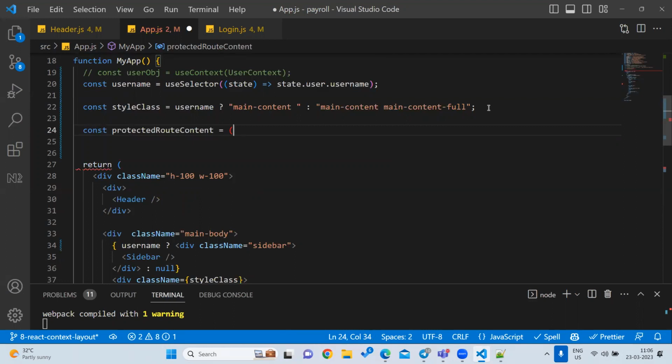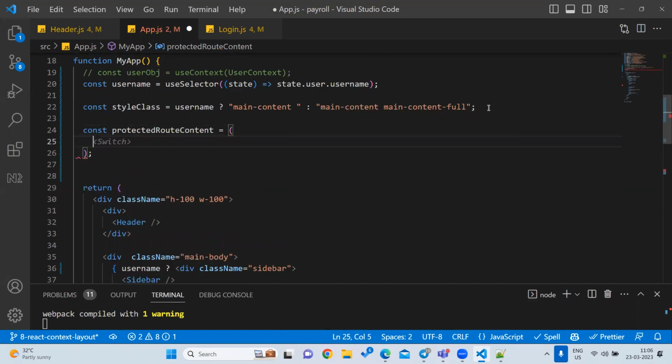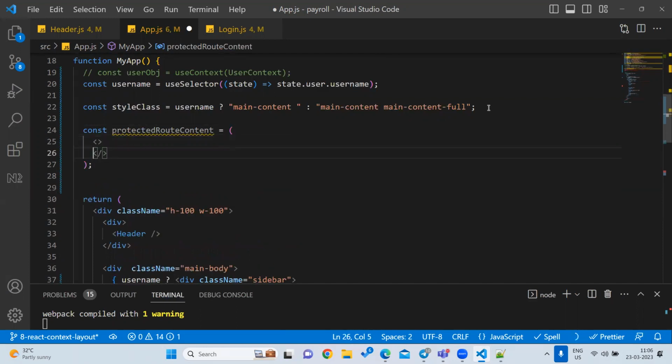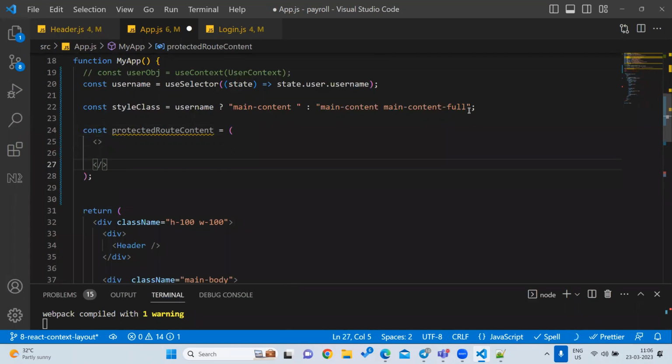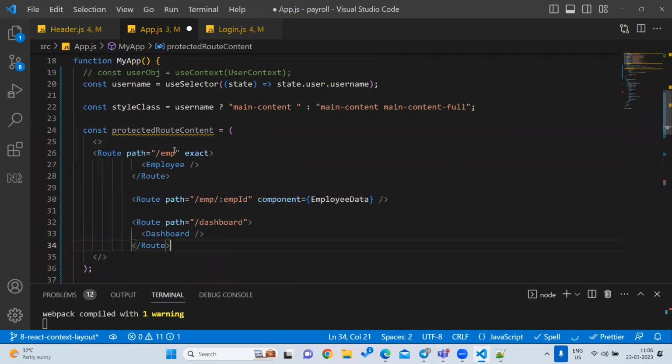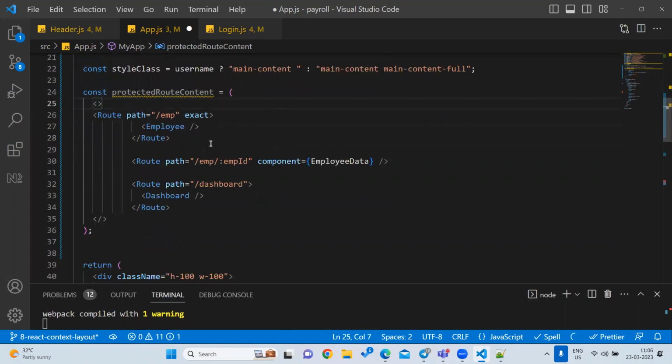Is equal to, I can write like this, open bracket and close bracket, something like this. Here I can write an empty bracket. So far everyone okay, right? And here I am going to paste it. That's all. Whatever is at the bottom, I have simply copied and pasted at the top, and I am storing it into one variable. Correct, right? That's all.